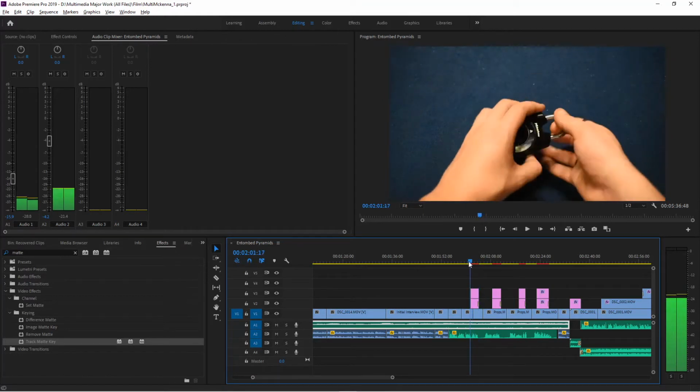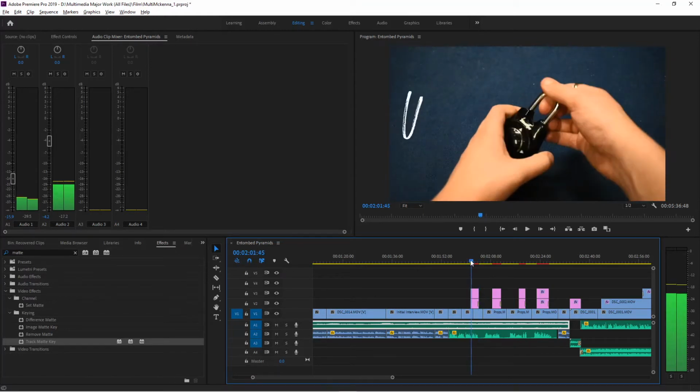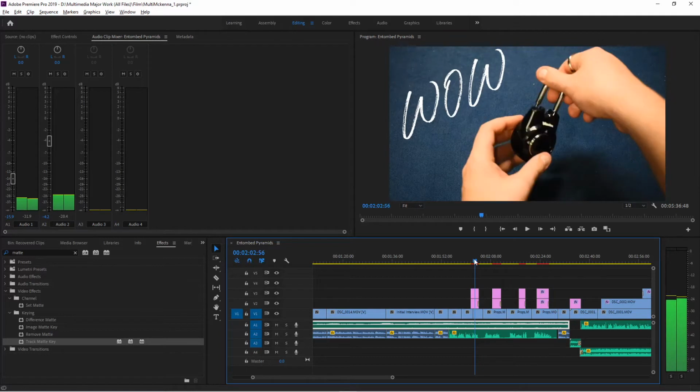The effect I used here was the write-on effect. So I wrote out the word "wow" just using the text tool, and then I added a transparent video layer on top of it and added the write-on effect. This allowed me to create a little paintbrush almost, and then I can just paint down along the words just like this, also by creating keyframes.